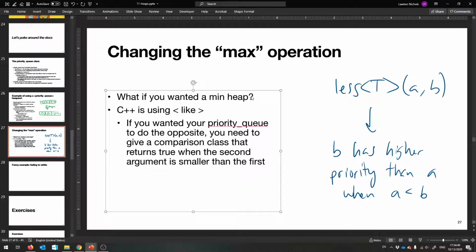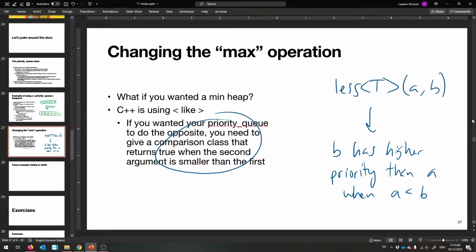It's considering these two things. It wants to know whether or not the second one should come above the first one in the tree. And it's going to say that, oh yes, it must appear before it if this returns true. So whatever this function is, if it returns true, then it's going to put the second thing above the first thing. So B goes higher in the tree than A.